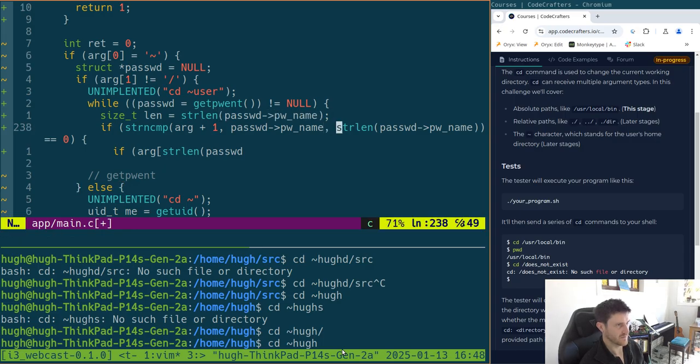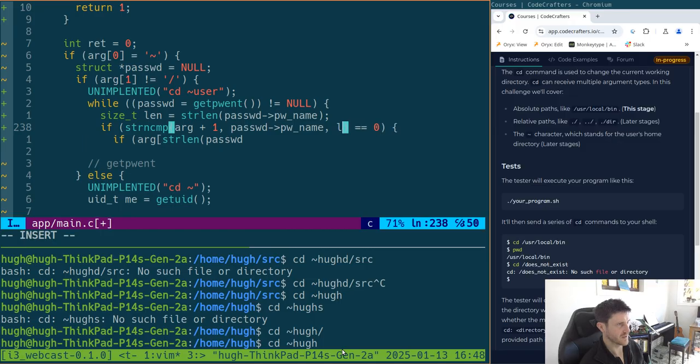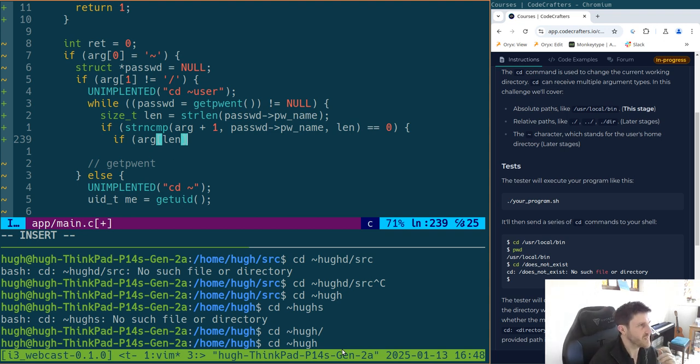We're using this in a few places. So replace with len, and here we want len. Now, say I had a username of just a, so the length will be 1, and so arg, this is just testing the same thing. So we do want the plus 1, which will be pointing to the start of the username, and then this will be pointing to the end of the username, I believe.